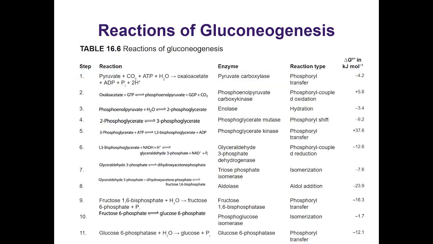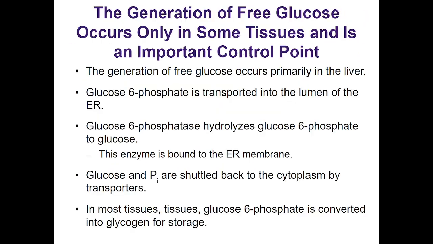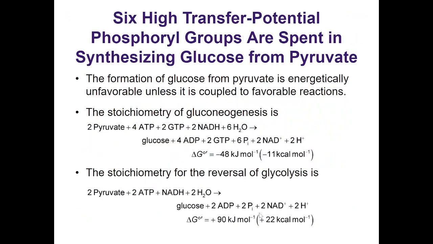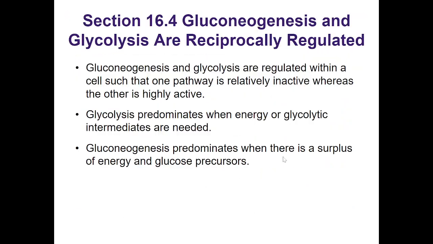Now, keep in mind, we had just talked about the glucose 6-phosphate and how that can be diverted off onto making glycogen. So, to some degree, this is true, but to some degree, we're also talking about this being the entry to glycogen storage, right? Because if we have a lot of precursors, but we also have a pretty decent amount of glucose, we're going to get shunted off into glycogen.